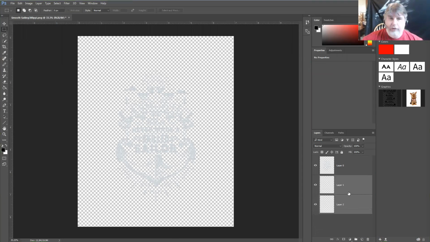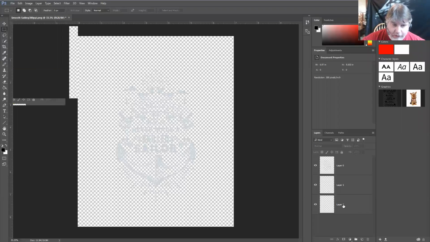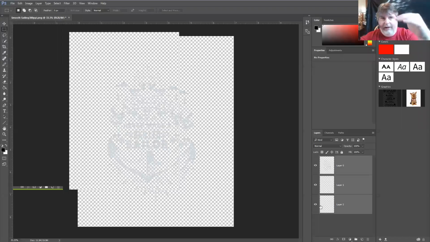And by the way, you can select more than one layer at once. Let's talk about that real quick. I've got layer 2 here. If I want to select all these layers at once, I can hold the Shift button down and click whatever layer I want, and then all the layers between the one that was selected first and the one that I shift-clicked on will be selected. Just like when you're working in Excel or Word and you shift-click on words when you're making selections, the same applies here.